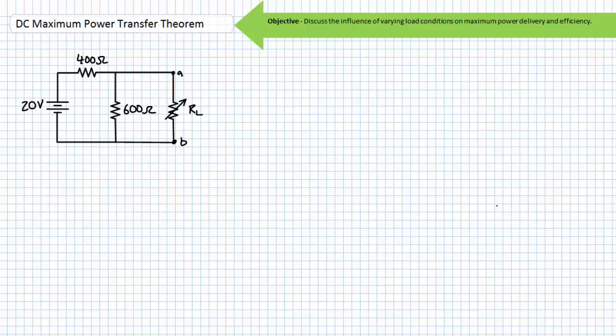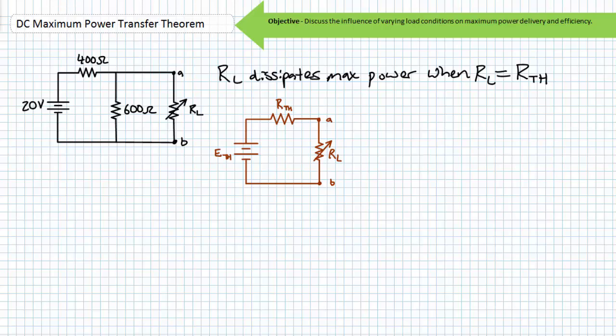This or an equivalent software resource makes an incredibly handy instructional resource when visualizing circuit properties at or near maximum power conditions. Bottom line up front, a variable load resistor will receive maximum power from a circuit when its resistance is exactly equal to the Thevenin's equivalent resistance for that circuit. This is to suggest that maximum power is delivered to the load when RL equals RTH. As we'll soon learn, this isn't exactly the most efficient of conditions, but does however represent peak power delivery conditions to the variable load resistor.